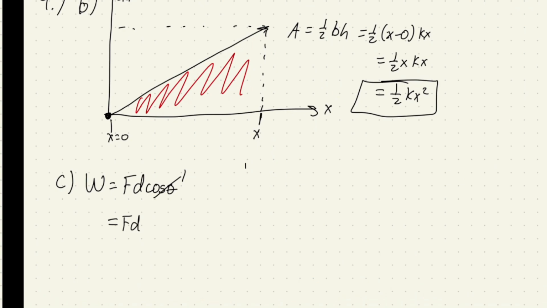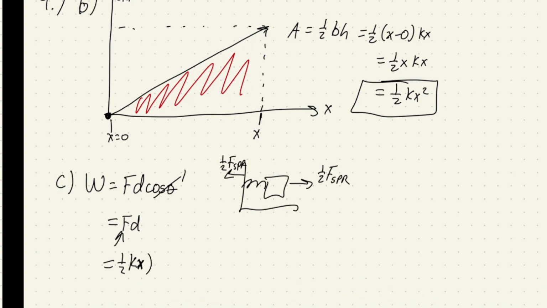And I made this argument that half of the spring force is going to be exerted on the wall, and half of it is going to be exerted on the mass. So the force we plug into here is actually 1/2 times kx. That's our force, because only half of that kx spring force is going to be exerted on the block. The other half will be exerted on the wall. And the displacement, again, is x, and so I get 1/2 kx squared.